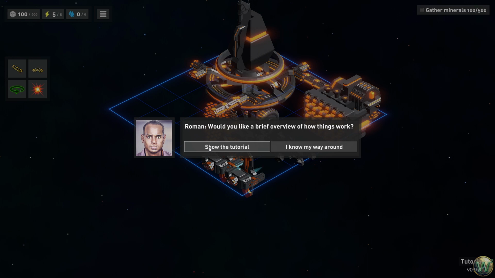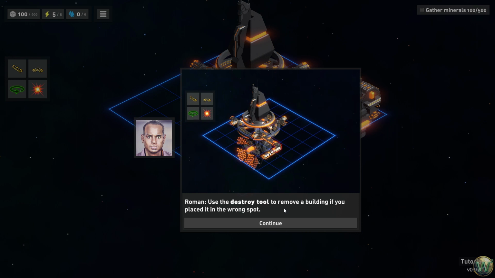Would you like a brief overview of how things work? I'm going to give you some basic tips. Use the destroy tool to remove a building if you place it in the wrong spot. You can also activate the destroy tool by pressing the X key. Press the R key on your keyboard to rotate a building. You'll be doing this a lot.